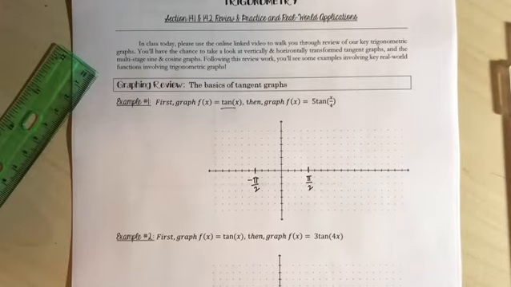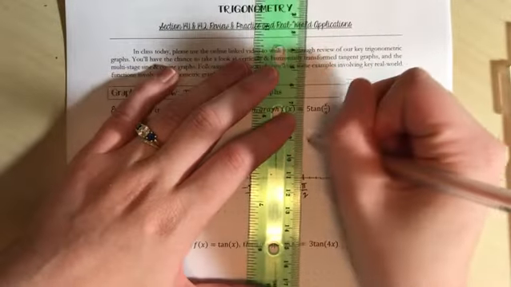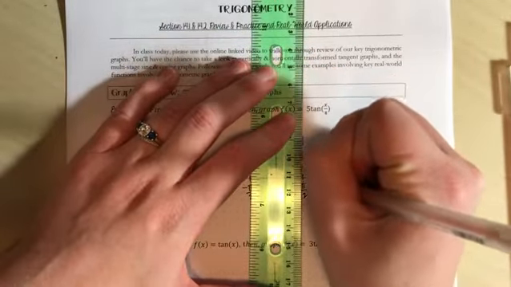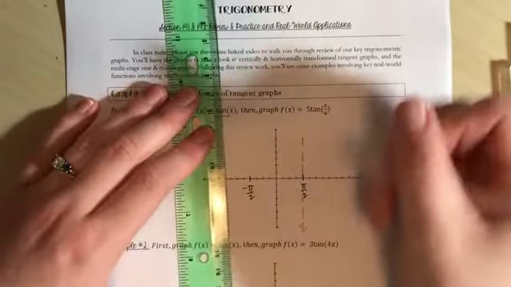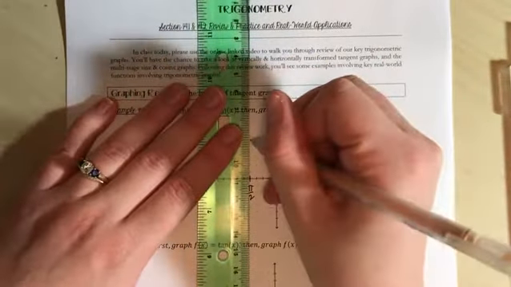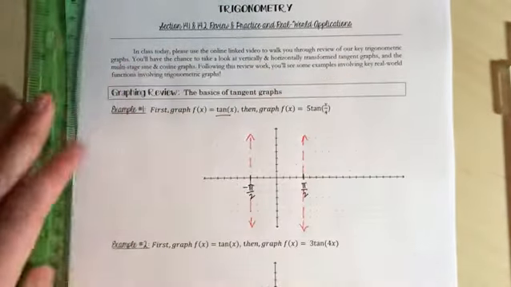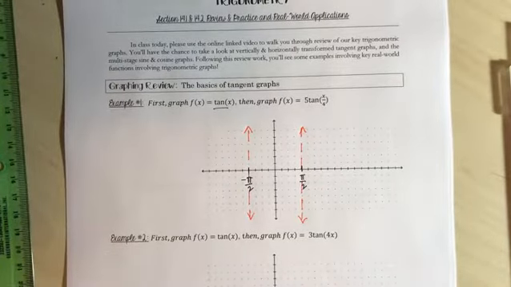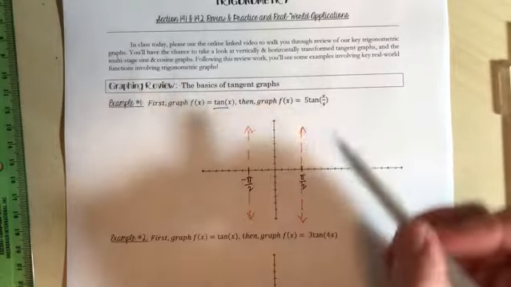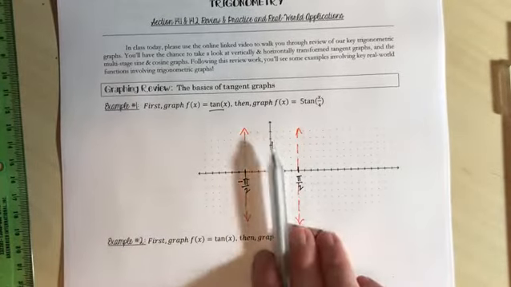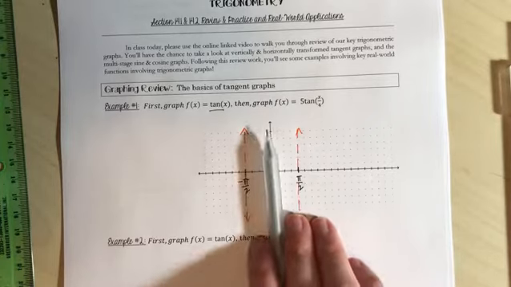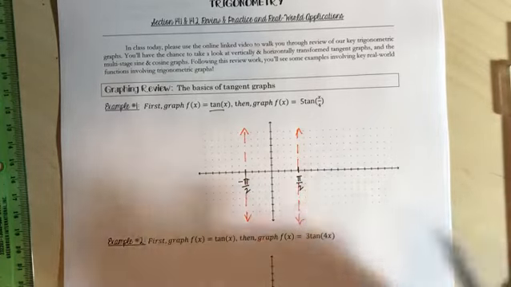Now with tangent, those values are going to be what we call the asymptotes of the function. So I like to draw in my vertical dashed lines to show that the graph isn't going to cross those lines. Now the reason that tangent doesn't cross those lines is because if you try to take the tangent of pi over 2 or negative pi over 2, you really end up dividing by 0. So anytime you do tangent, on one half it goes to positive pi over 2, the other half it goes to negative pi over 2.